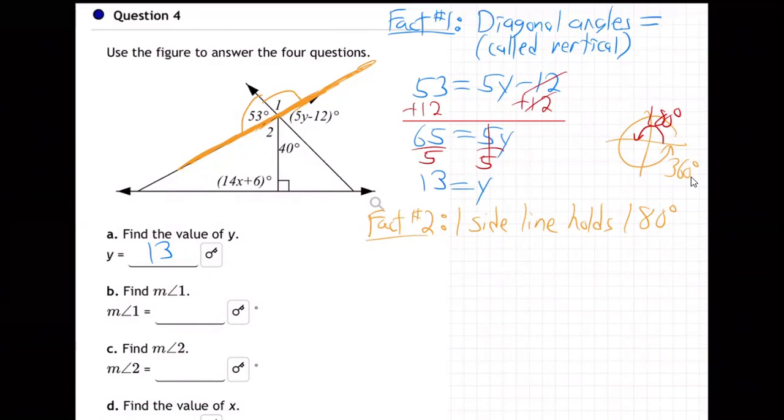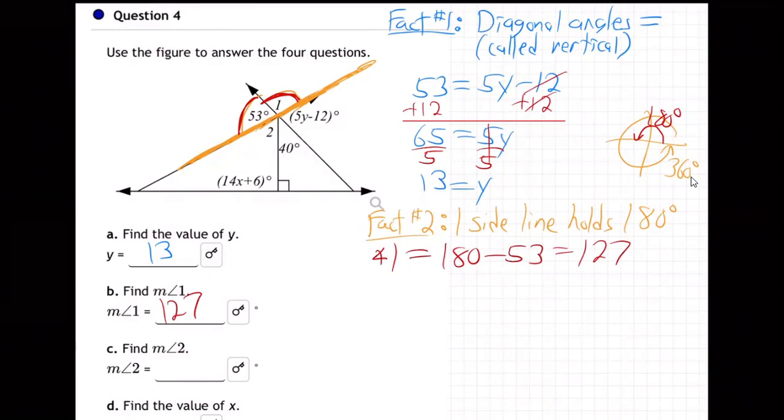therefore, we can find angle 1. I'll just write angle 1 must equal 180 minus 53. Does everybody see that? So angle 1 right here and the 53, they together make one side of that line, don't they? So they have to make 180 total. So take 180 minus 53, and angle 1 will be, was it 127? 127, yeah. So angle 1 is 127, like that. Good.